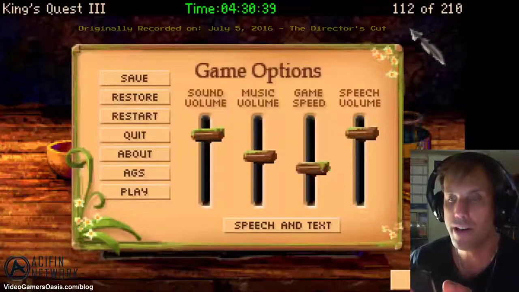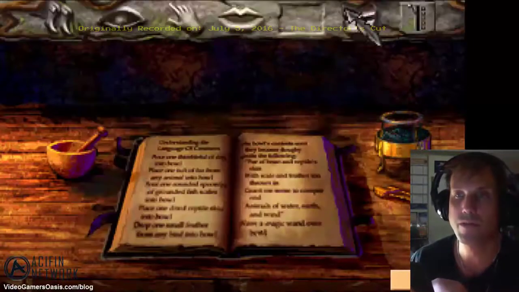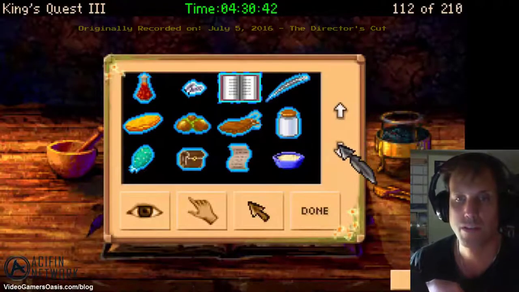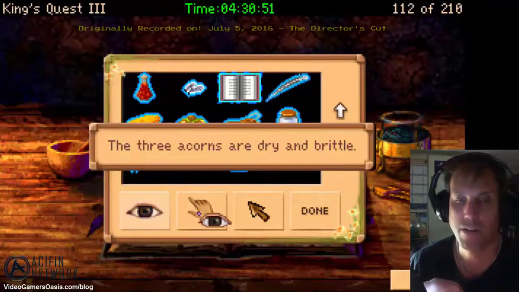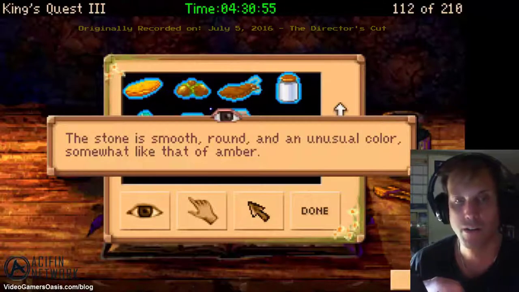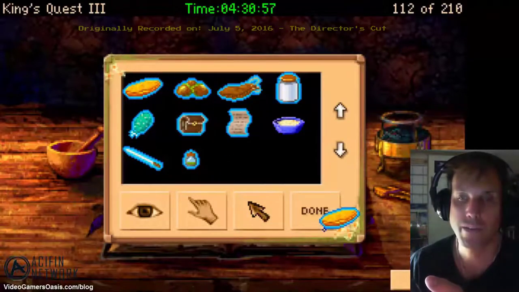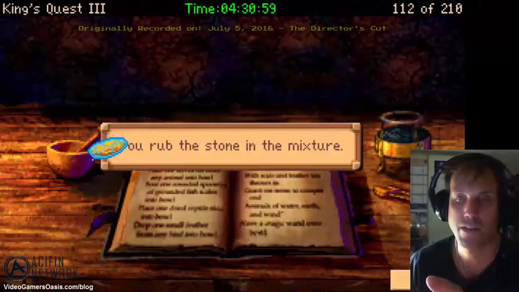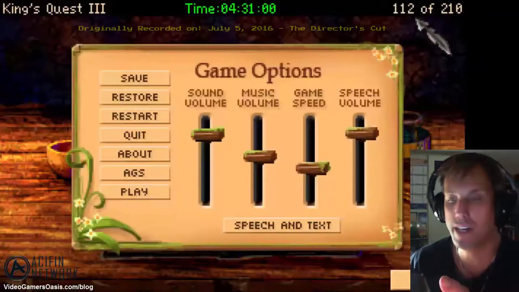And now we need to open the inventory. Choose the round stone this time and use it on the mortar and pestle. Where's the round stone? Need to find the round stone. The three acorns are dry and brittle. No, I don't want acorns. I want the round stone. Ah! The stone is smooth, round, and an unusual color, somewhat like that of amber. That's what we want. You rub the stone in the mixture. Okay, save progress. Now, we got the stone rubbed up.